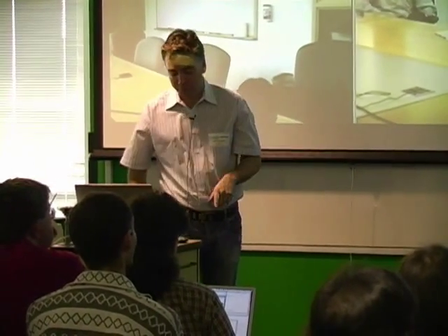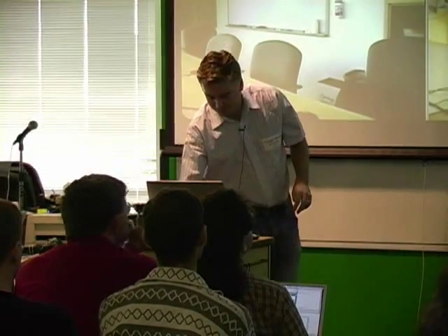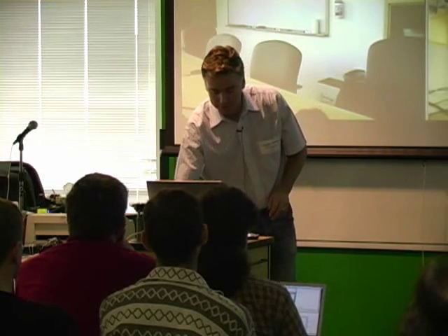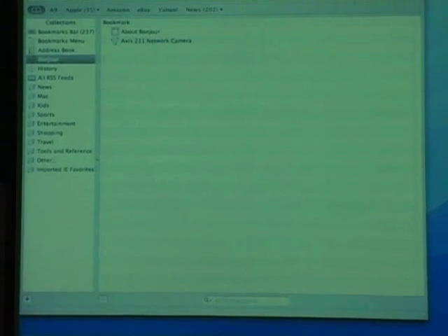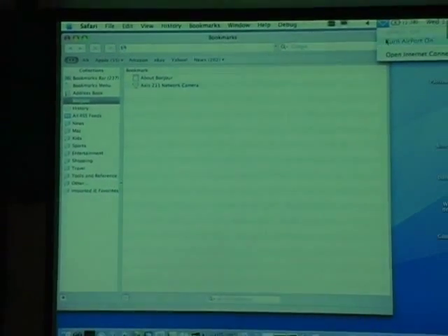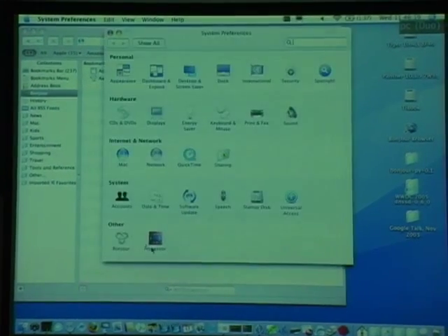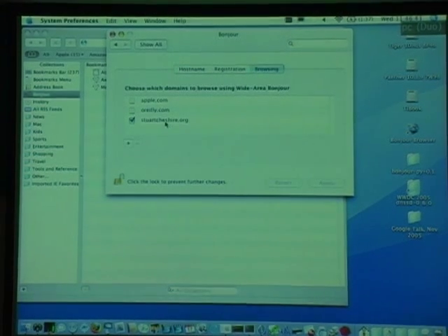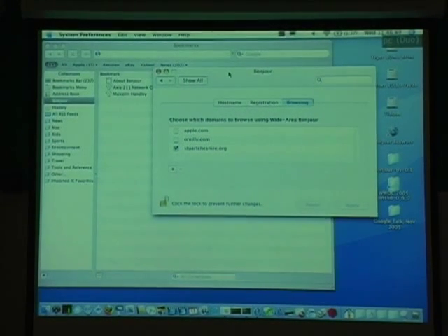So before we run out of time, let me quickly run through some of the other stuff I have here. One of the things I told you was you can do this wide area as well as .local. So if I turn on my wireless interface here, in the Bonjour preference pane, I have added my home domain, stuartcheshire.org, in my list of default browsing domains.